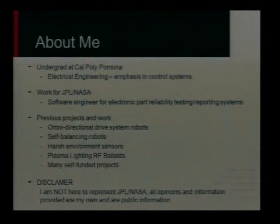All right. Welcome. This is going to be near space exploration. Real quick about me, I'm an undergrad at Cal Poly Pomona doing electrical engineering. I work for JPL doing software.